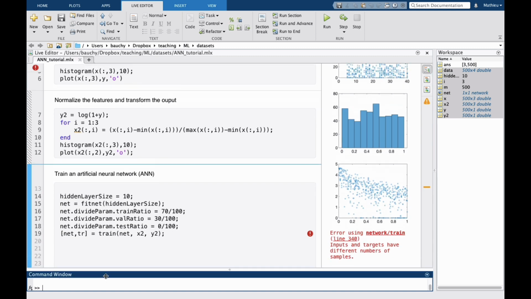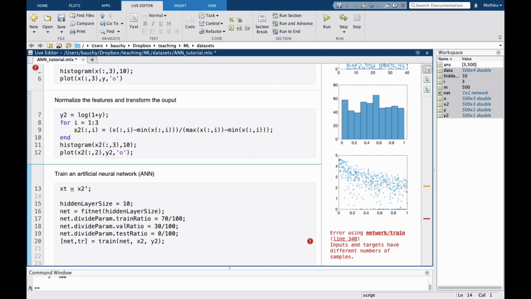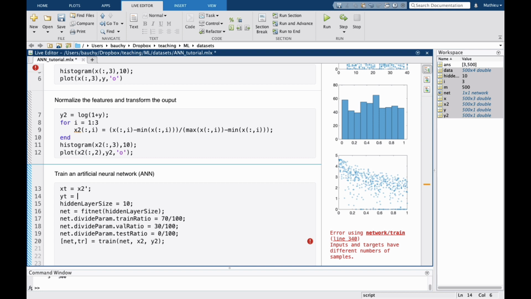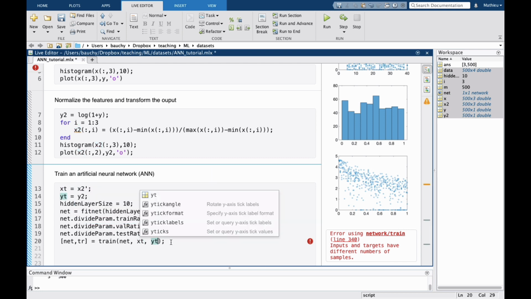Okay, so we are just going to create a new version of the input. Let's define xt, which is going to be x2 transposed, and let's do the same for the output. Let's define yt, which is going to be the transpose of the output. And now this is what we are going to provide to the model.